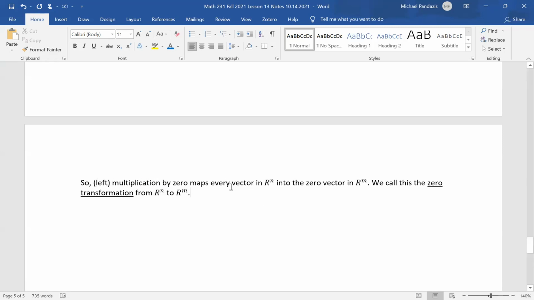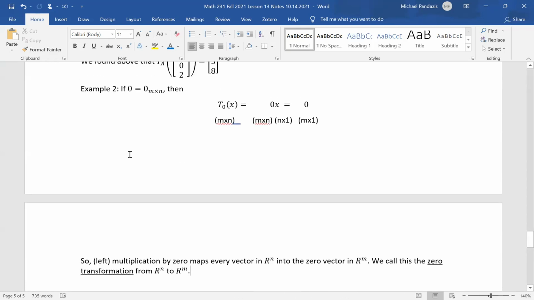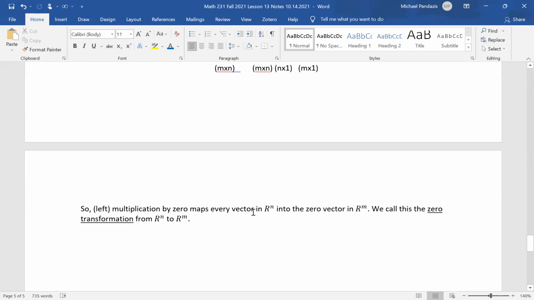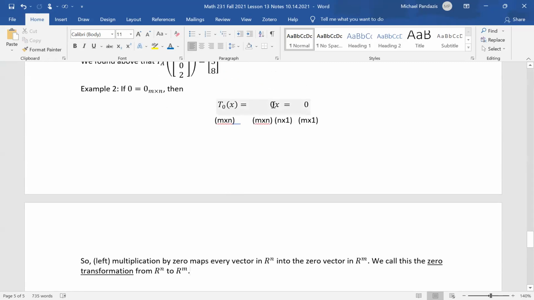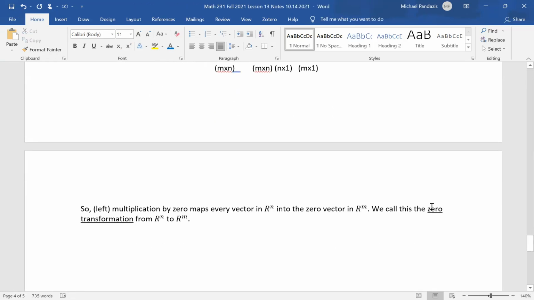Okay, so I'm just adding what is happening. It is left multiplication, and we're saying multiplication for short for left multiplication. Okay, when you multiply something by a matrix on the left and right, different things can happen. And so there has to be a specification over what multiplication you're choosing, and we're choosing left. Okay. If you're multiplying all your vectors on the left by an appropriate size zero matrix, the result has to be a zero vector. Okay, that's why it's called the zero transformation from Rn to Rm.